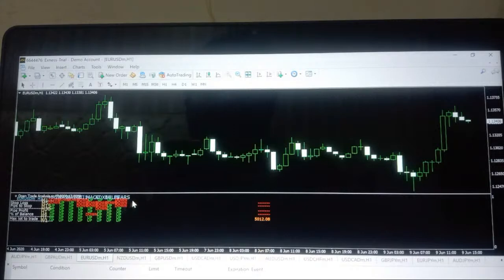So guys, if you look at my screen right now, you can clearly see a dashboard has appeared on my chart, and this dashboard is attached to Euro USD at the moment. It is showing us different things like down, down, down, up, up, up. And now look at this, there are different time frames here. It says that on 1 minute it's down, on 5 minutes it's down, and it's showing you the combination of different indicators that it is perceiving, because this indicator is a mixture of different indicators, and then it's showing us the trend.